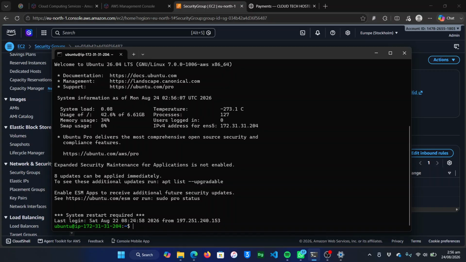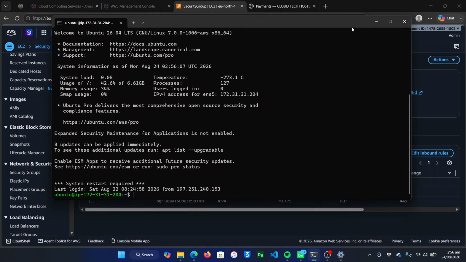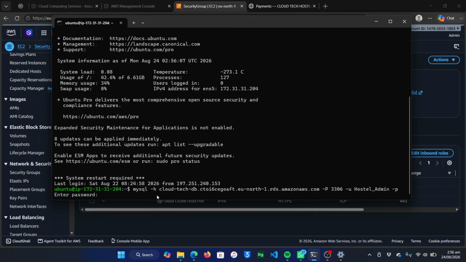So since I want to demonstrate my RDS database connection, I wrote certain code to demonstrate it. I'll connect my RDS to MySQL.